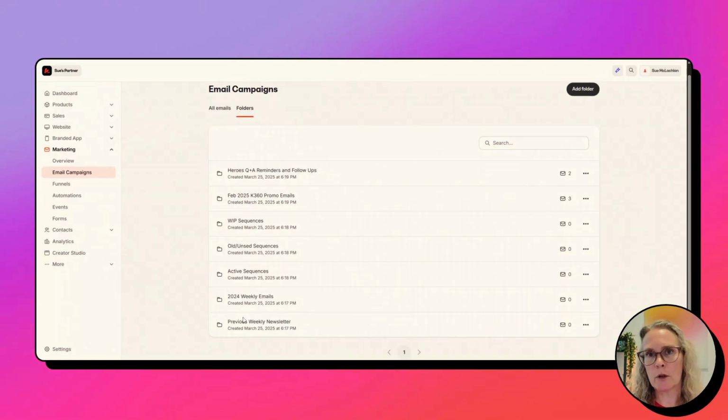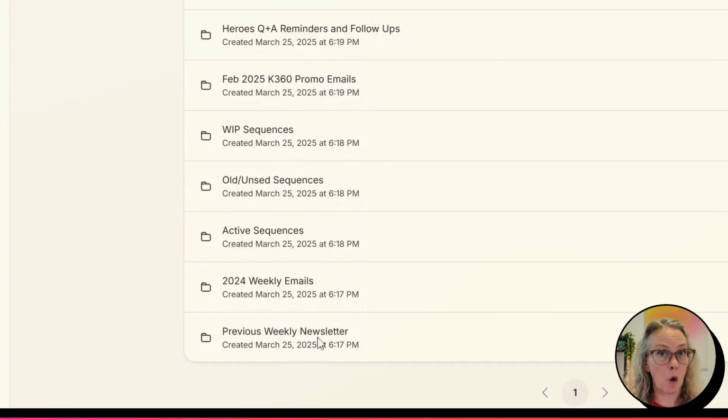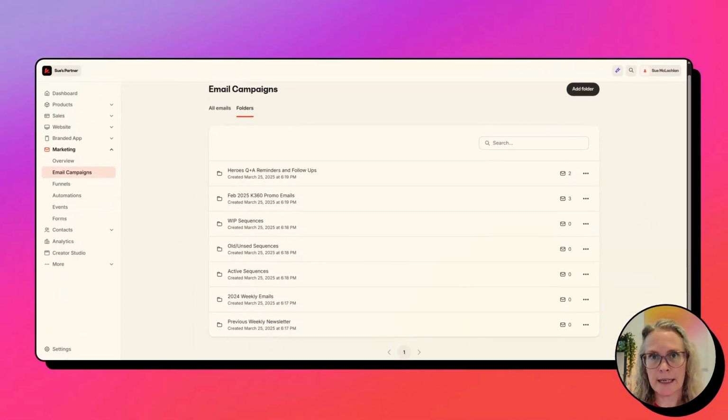Some examples: you might want to put your weekly email newsletters, all of them, into a folder, or perhaps create them year by year, or even month by month if it's not weekly and you're sending out a daily email, just to keep them all a little bit more organized, rather than just having this huge folder of all previous emails. That is entirely up to you, and depending on how many you send.